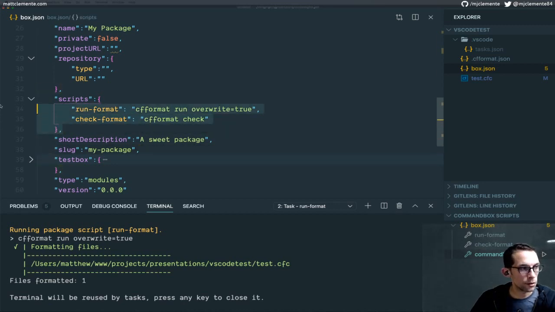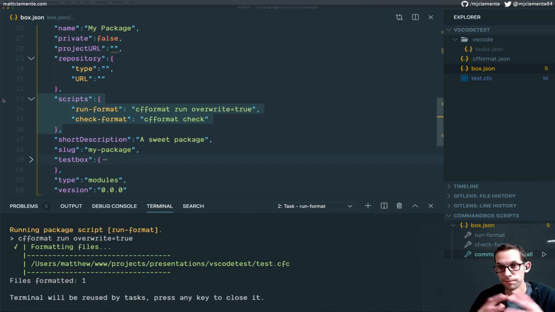Honestly, I think the real problem is that I don't use the box.json scripts to the extent that I could, and they seem like a really powerful tool. Integrating them with CommandBox and VS Code makes them even better.